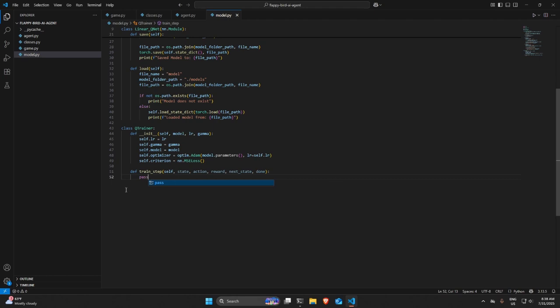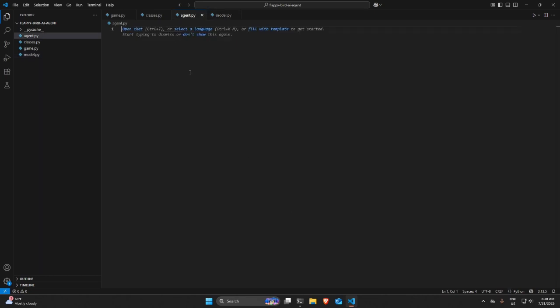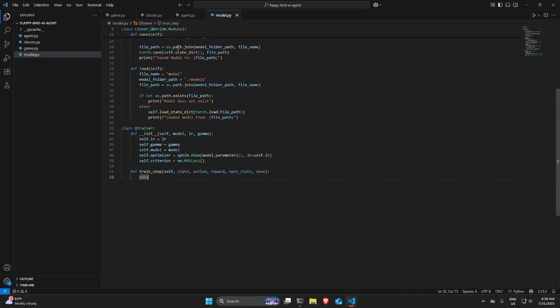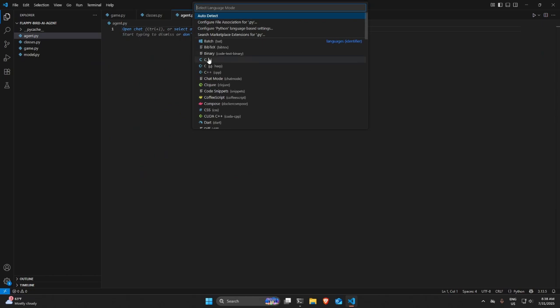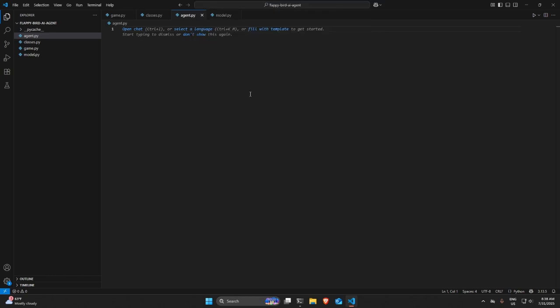But before we continue on with this function, we are actually going to be starting our agent first. So let's forget about everything here and move on to our agent file. So within this file, we're going to be importing some libraries again. So let's do that right here. Import numpy.